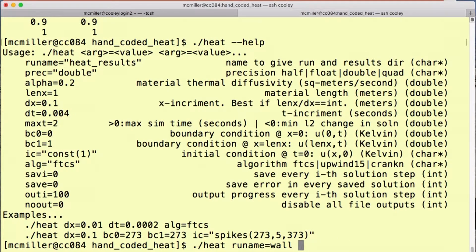But you need to come up with a command line that basically sets boundary condition 0, 1, the initial condition, max time, delta time. You can leave dx at 1.0, the length, and the alpha. Yeah, I guess you need that information, don't you? Can't do science without the parameters there.